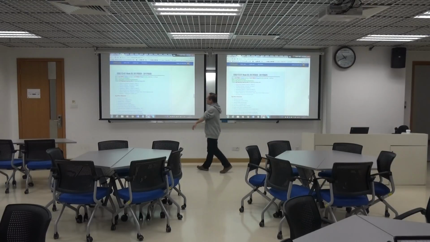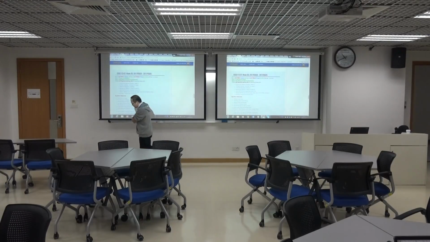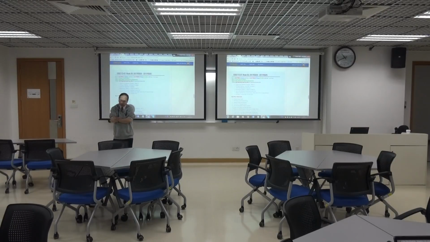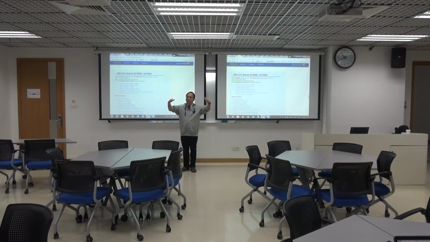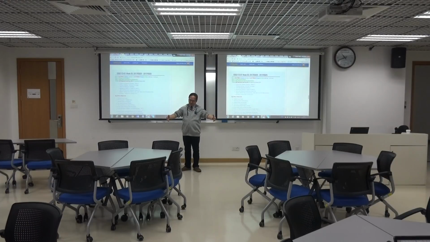But the deeper aspect of this self-regulated learning is how do you set goals for your learning with a timeline? You do not have all the time to do something. At any time to do something, you have a time limit. For example, 1 week, 2 weeks, or 3 weeks. And for the learning contract number 2, the timeline is 3 weeks. So you need to set goals about getting things done within 3 weeks. Now, what exactly are your goals? This is something you need to fill in the blank. Within 3 weeks' time, you need to get things done with a certain result, okay? That is possibly your goals.